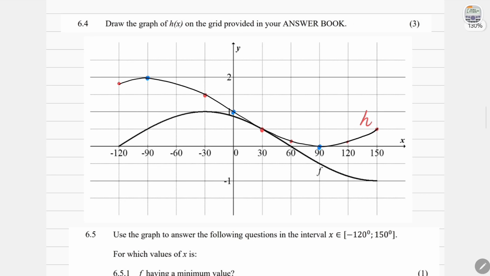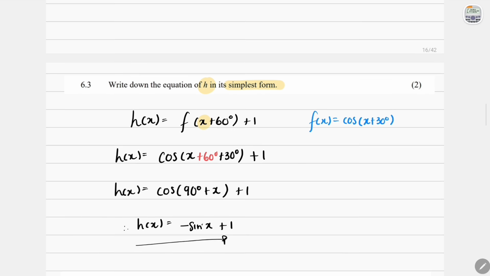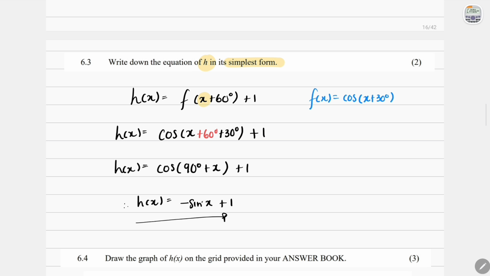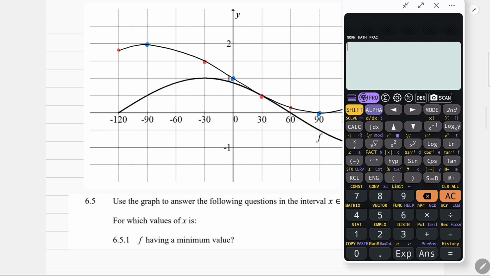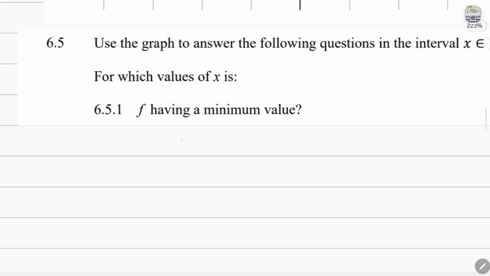You can even double check that by using the equation of f. You know that the graph of f says cos(x + 30 degrees). So on your calculator, you can actually just type cos(x + 30 degrees). So your x is the angle that you're using. We're checking, is it at 150 degrees? And you see there, we do have negative 1. Okay, so this is where x is at 150 degrees. And that is our answer.